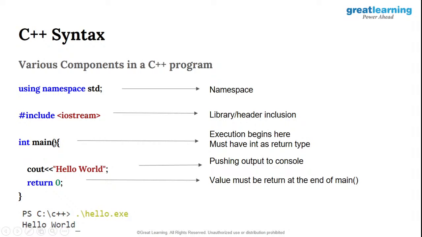Okay, so int main, again, let me tell you, this is the execution block. You will write int main parentheses, curly braces. Inside, you will write all the main code, and you will close the curly braces. Now return 0 is also something you must write. It's not something I want to explain to you guys right now. It will confuse you. So just remember, whenever you're writing code, you will write all of int main, and whatever code you want to write, you write the code and write return 0 and close the curly brace. Okay, so this is your basic C++ syntax.